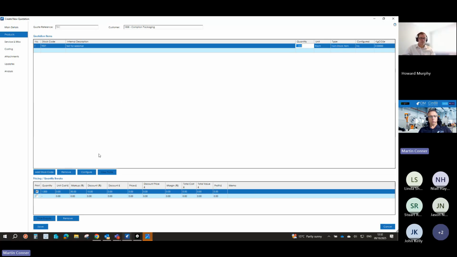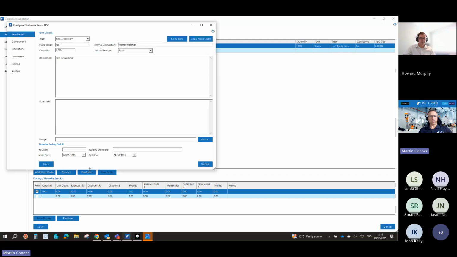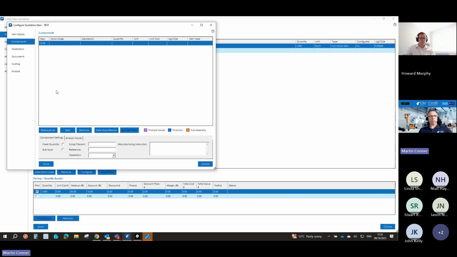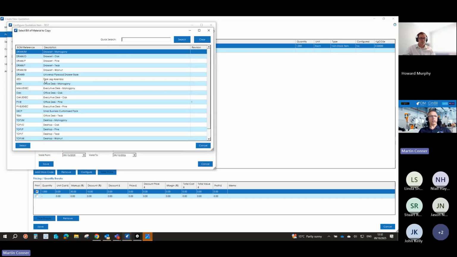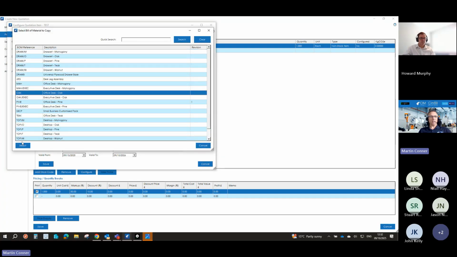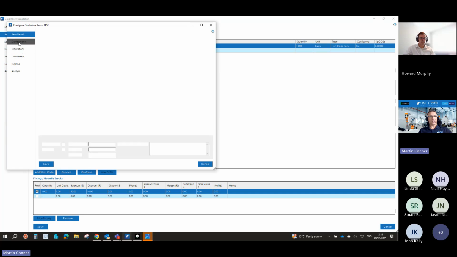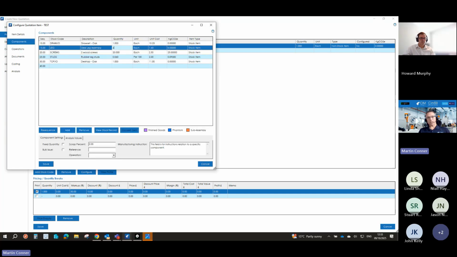I can come down here and enter quantities, cost prices, markup percentages, all of that good stuff. Or what I can do is go and configure that item. I've got the ability to build it from scratch, and again I can enter stock items and non-stock items, or I could copy in a bill of materials. So it might be that I'm going to base it on our oak desk, but in this instance it's got 6 legs, just for this occasion. They've asked for a 6-legged oak desk.